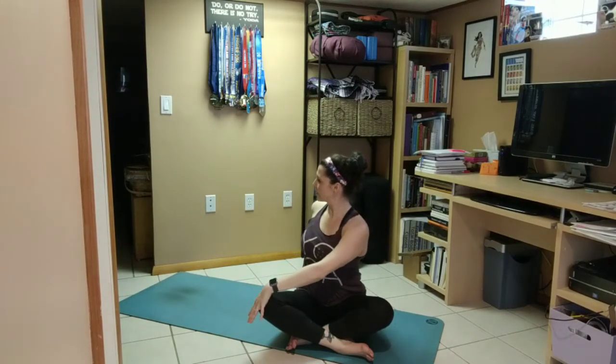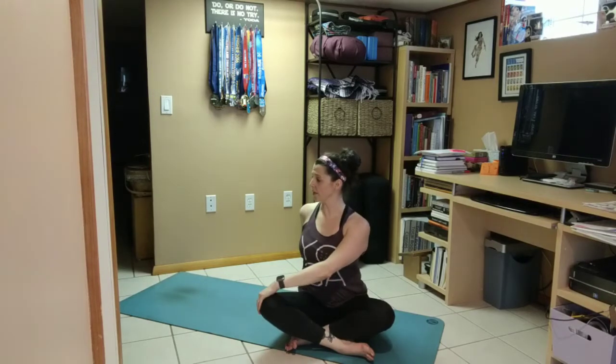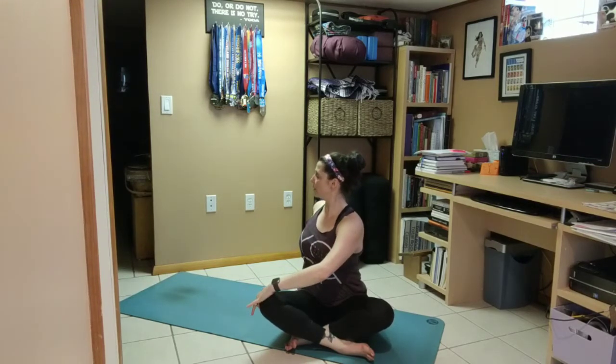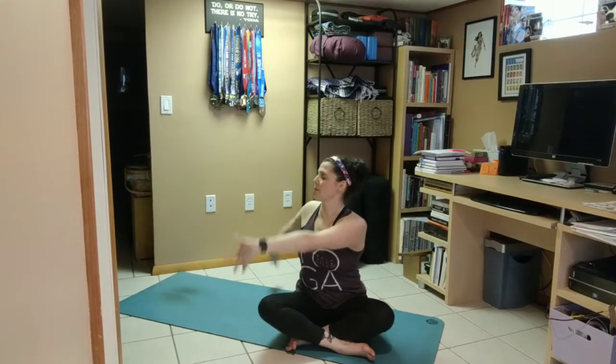Then inhale the arms up overhead, and then exhale to the other side. Same thing here. Allow that left hip to come forward, but then allow the left shoulder to come back. A couple of deep breaths here. And then inhale both arms up overhead. Bring the hands back down to the heart space.